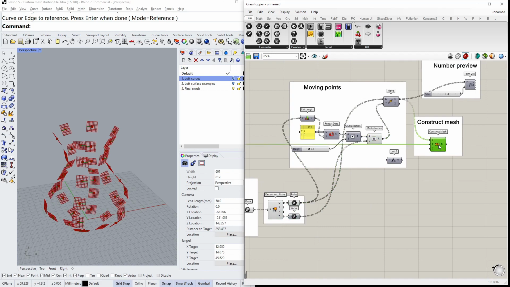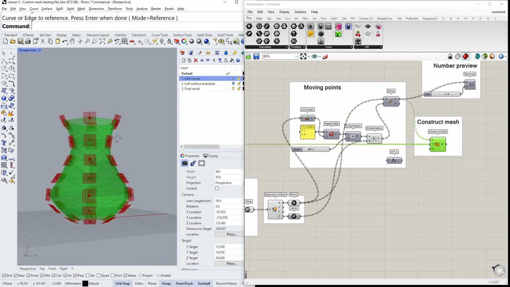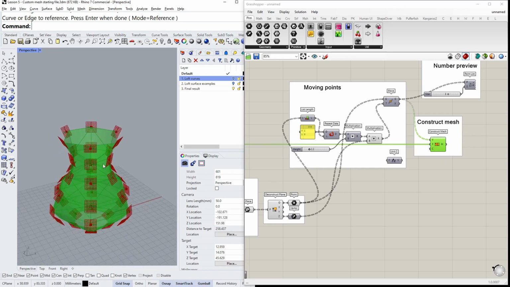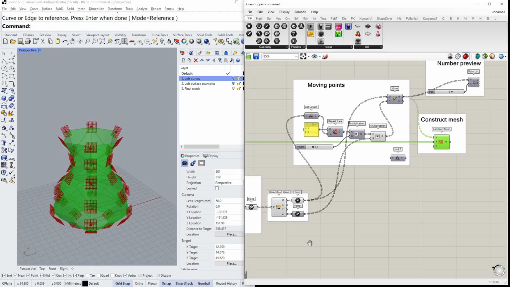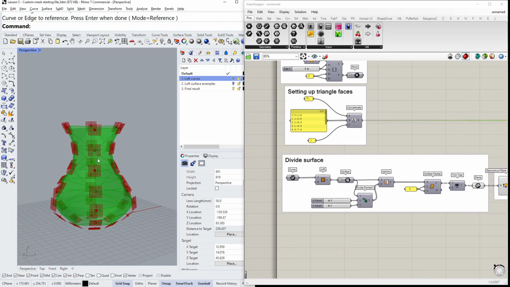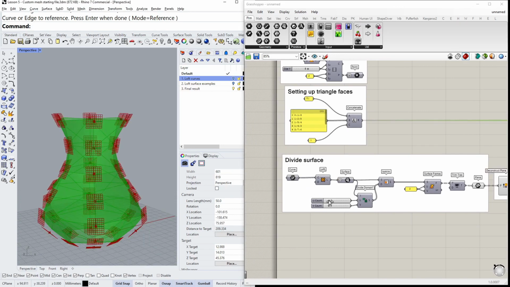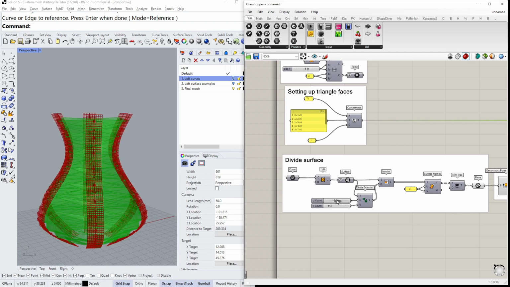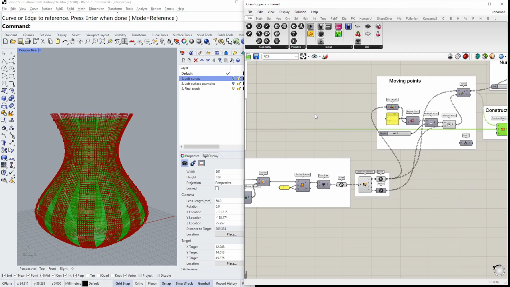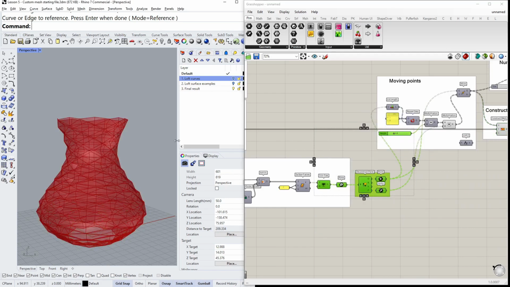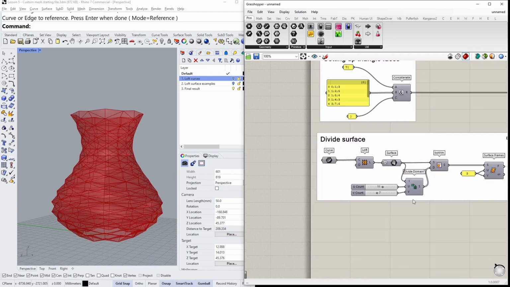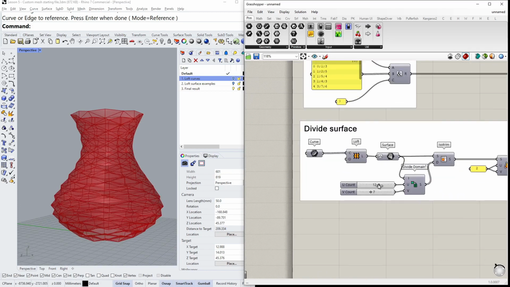So now if we turn on the preview of our mesh, we should have something like this. It looks like the loft shape, but it's very crude. It doesn't have a lot of triangle faces. And that's because we left these values quite low in the beginning. So now we can go back and turn them up a bit. Can also go ahead and turn these previews off so we don't see all of the frames and we just see the final shape. So let's add a few more frames.